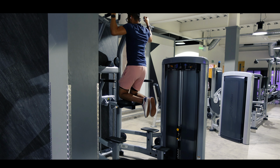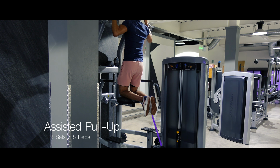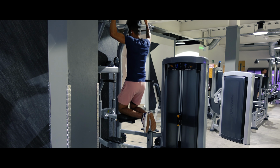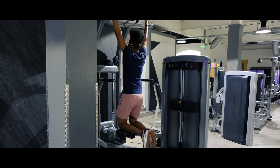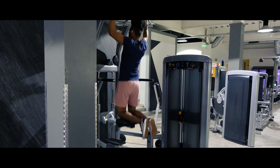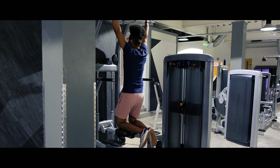So you need to keep yourself engaged. You don't want to just drop, because you're going to hurt your shoulders and your arms. So always make sure you engage your point from here. So you're going to come down and pull yourself up. So you're going to draw your chest up and down and up. And again, it'd be very easy to go up and down and use momentum. But again, take slow and controlled repetitions, just like so.